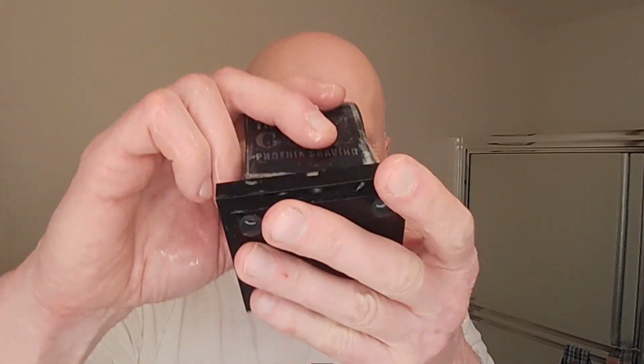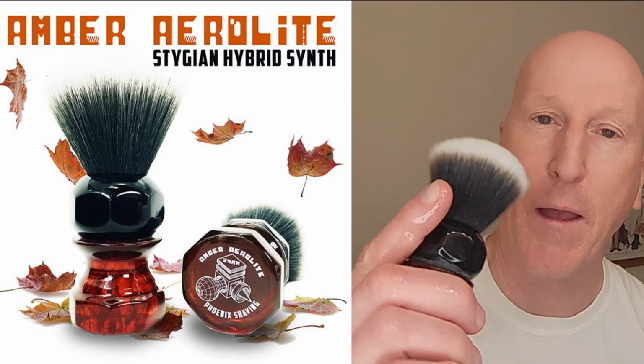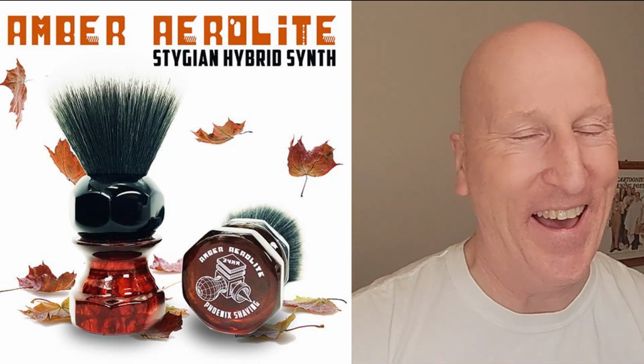We're going to use it as a degreaser to wash the face and then also rub it on as a pre-shave. I like that a lot. I'm going to use my Amber Aerolite shaving brush from Phoenix Shaving.